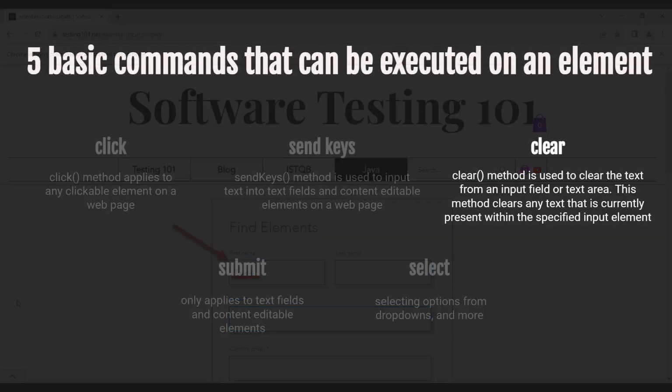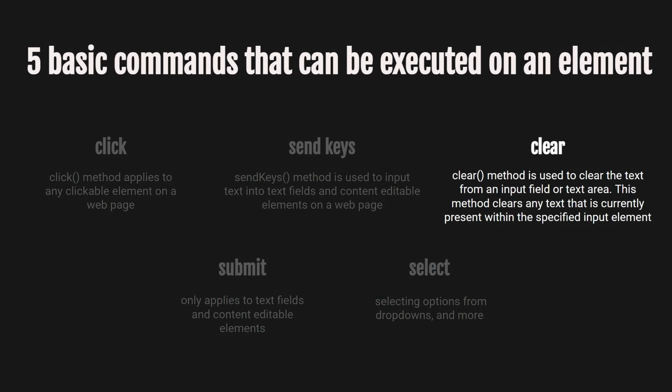Let's move on to the next command that can be executed on an element, that is clear. In Selenium with Java, the clear method is used to clear the text from an input field or text area. This method clears any text that is currently present within the specified input element.